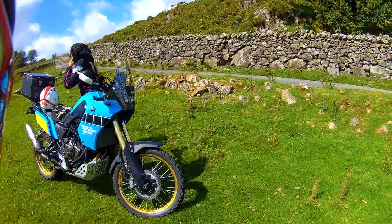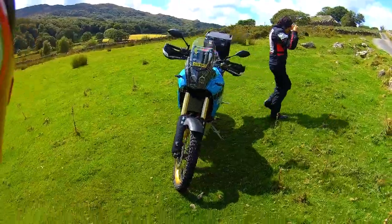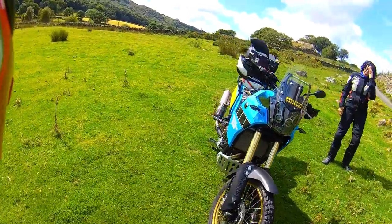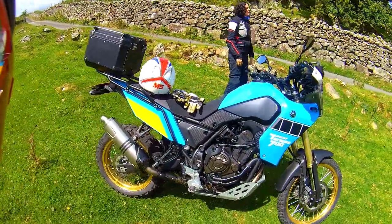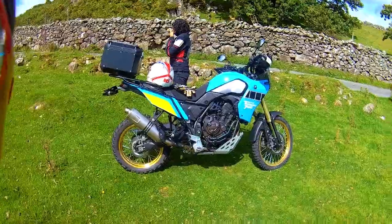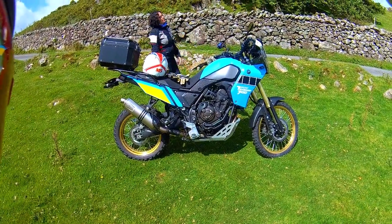I've just got to show you — I've put the indicators on the front now. Looks a lot nicer. I haven't put the back ones on because they're just going to get trashed with muck and stuff. So there you go. Just got to get some front crash bars and she should be complete, and I think that's going to be back on the road.